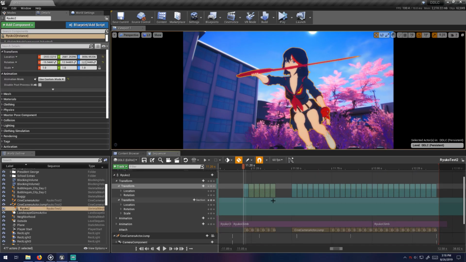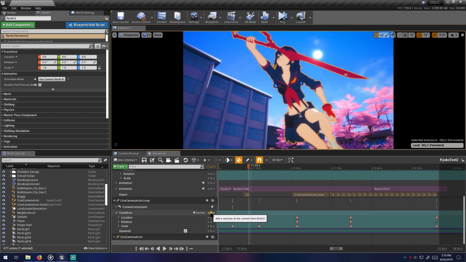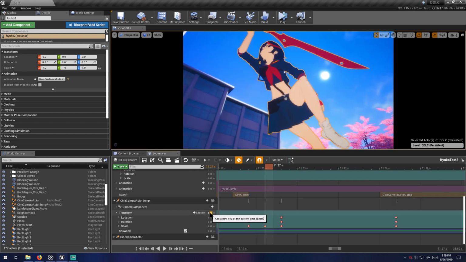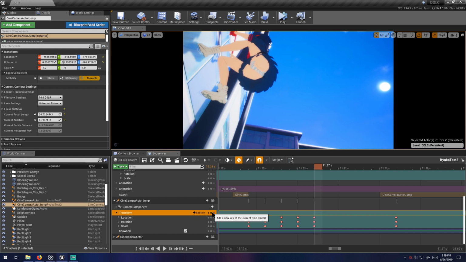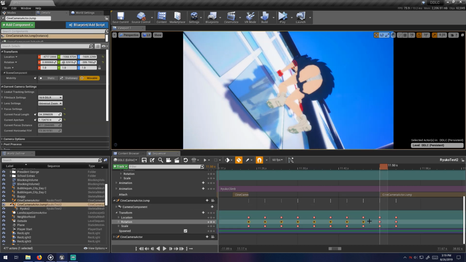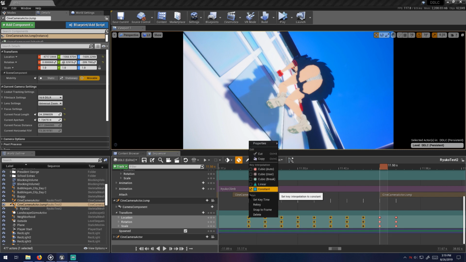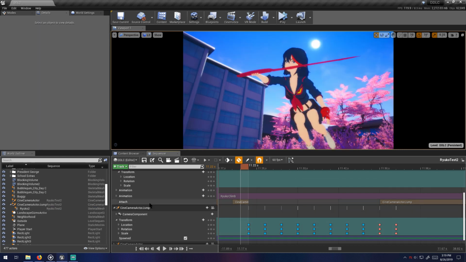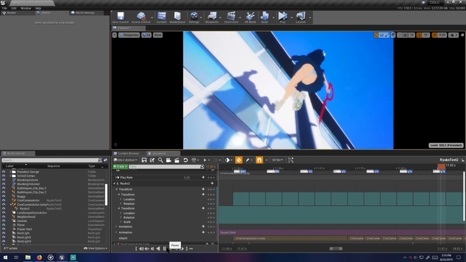Now this technique doesn't require any parenting at all, and it's actually quite a bit easier. Every frame that the character moves, you put down a keyframe on the camera. Then you highlight all of those and set their interpolation to constant. At full speed, this can look pretty good. That's what I did in my first stepped animation test.